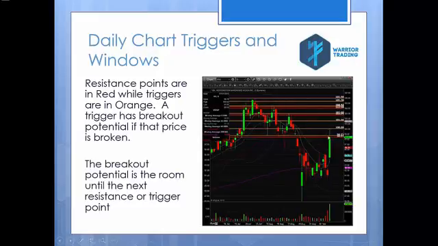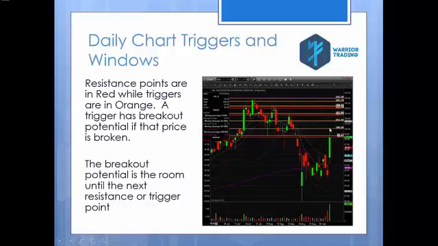So it's unlikely that we'll break through all 4 or 5, but look at this. The stock tapped that trigger and pulled back. So that trigger ended up being resistance. We couldn't break over it. And the difference between it being a trigger or resistance is really just what's beyond it. But it doesn't mean it won't still be hard to break. But if we break it, we've got some potential.